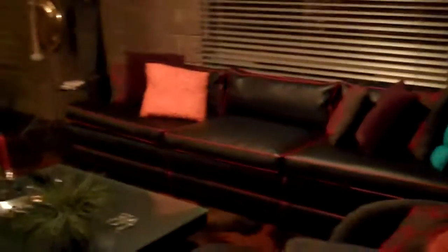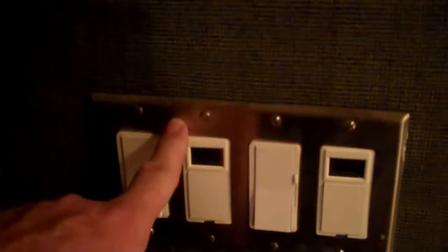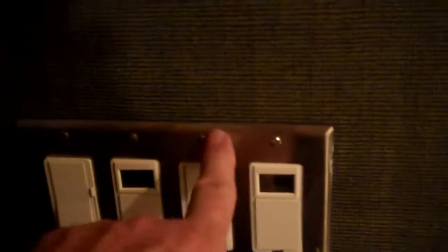Going back in, so we're coming into the living room here. And all these are set up on a timer behind the door. So these are all on an electronic timer. The ones over here are for the clear story window lights, and then this is the lights for the party lights around the house. Anyway, from inside of the house, I think you can see it on the video. See, they light up.